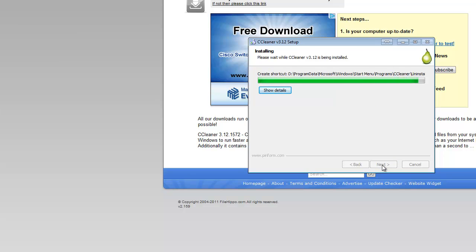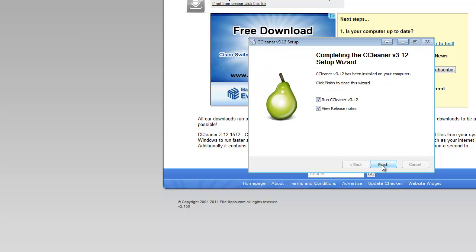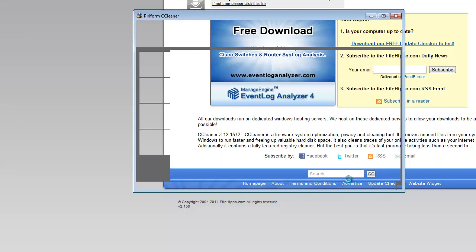Now, what this program does is it'll look through all your recycle bins and also the folders where, say, if you're on the internet and you're looking at things, the page that you're looking at will save a thing called a cookie onto your computer, so that all your user data that you entered can be saved for your next visit. Now, this program helps clear that to make sure that no malicious sites can take all your information, and it'll also clear up space, because on some computers it can take up to 1 GB of space, and if you haven't got a lot on your hard drive, that's space you could need. Right, so the installation is finished now, so we're going to run that.